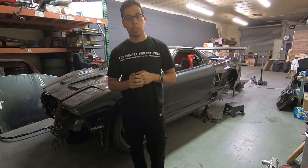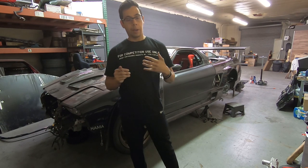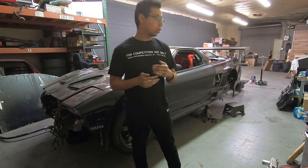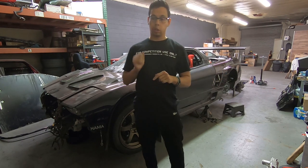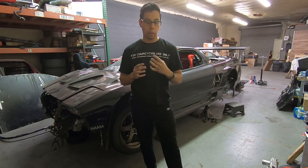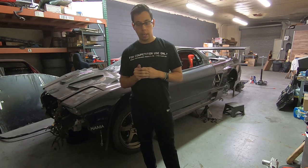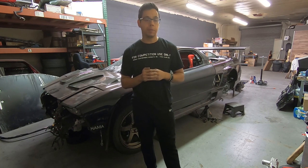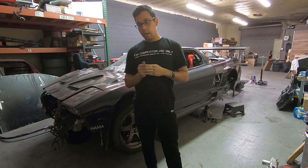But really killer setup. It was also designed for rally, which has a lot of high shock loads, which is what we were worried about. Like if I jump a curb or just going between gears, I needed something that could handle that loading. And it seems like this is a setup that will do that. It's been very reliable. A lot of people have used these for years in rally. So I'm really excited to use it.